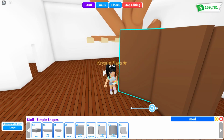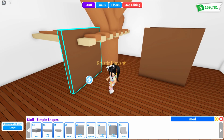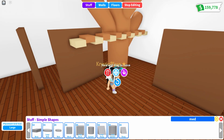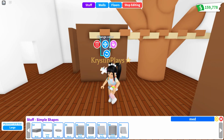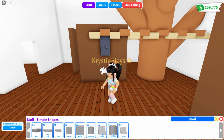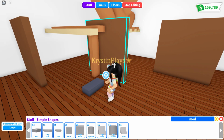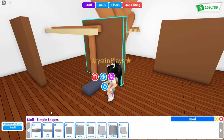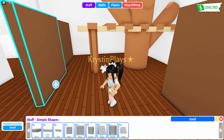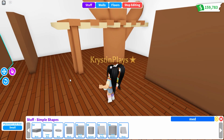Okay, next thing that we're gonna do is actually add the post to make it look like that it is actually holding the treehouse up. So we're just going to place one of the barriers here and take your bricks and just run it from that top with the same color all the way down to the bottom. Now take your barrier and spin it around and just kind of place it a little bit in the middle. So put your grid size to small and just kind of wiggle it back some. Move our barrier, then you guys can see it is a little bit more detailed if you add that sideways one in as well.